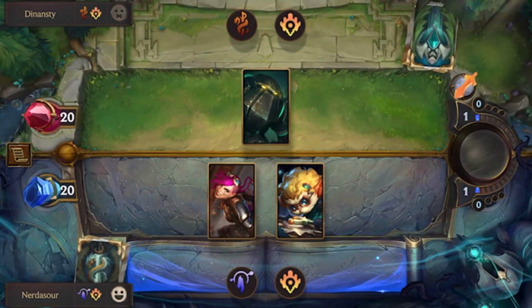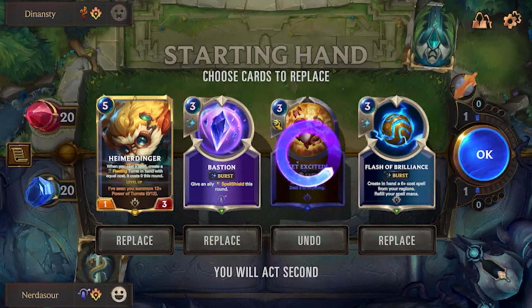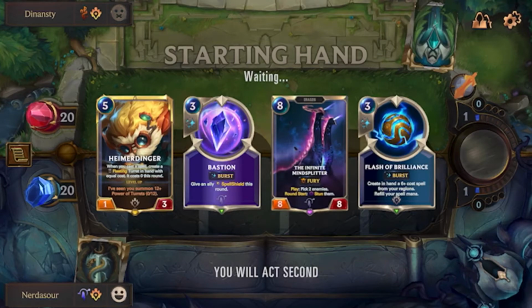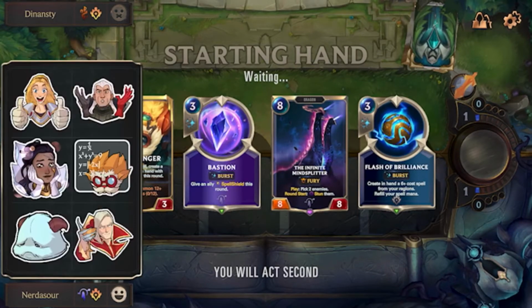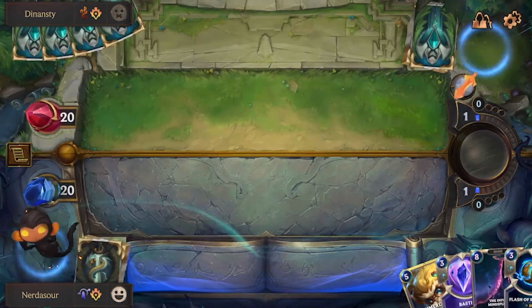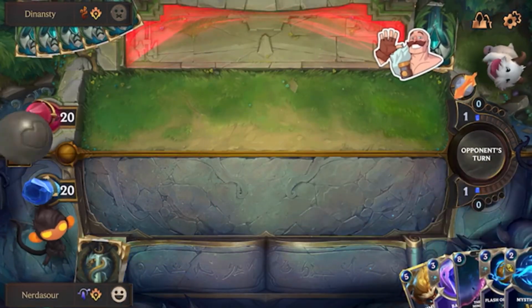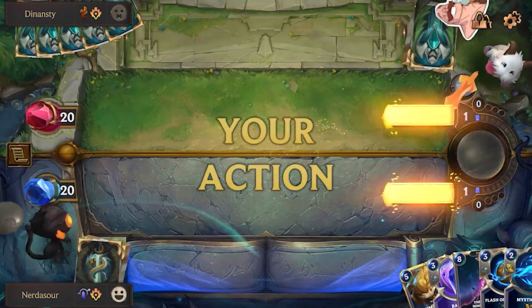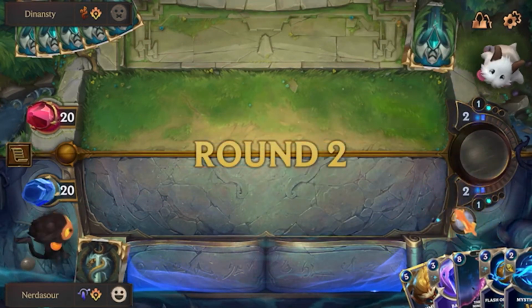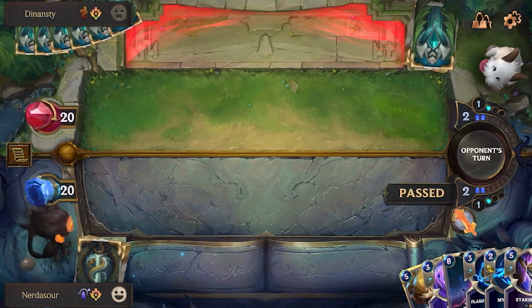And so the idea here is we're going to want to probably kill him before he gets out Nautilus. I mean, the sheer number of sea monsters he could have overwhelms even just our value from Heimerdinger. Even with a card like the Infinite Mind Splitter, we really don't want to see that because the Infinite Mind Splitter can take out 2 of his dudes and block a sea monster. We still have to deal with the rest of his sea monsters, and we probably just lose in the long term.